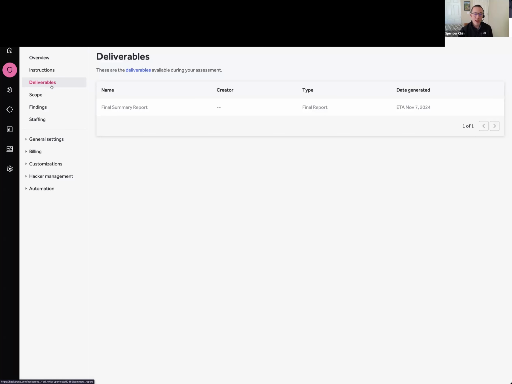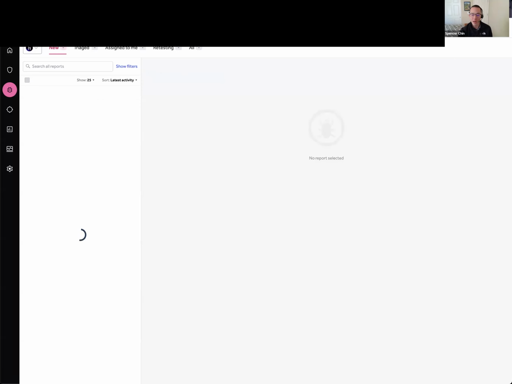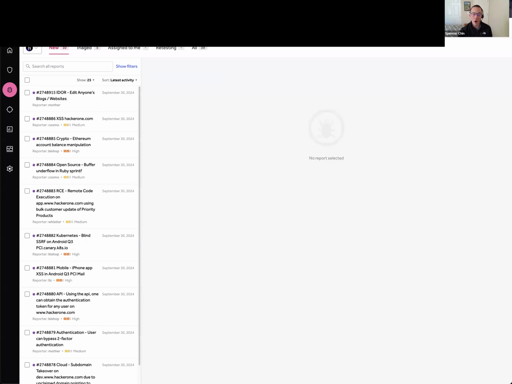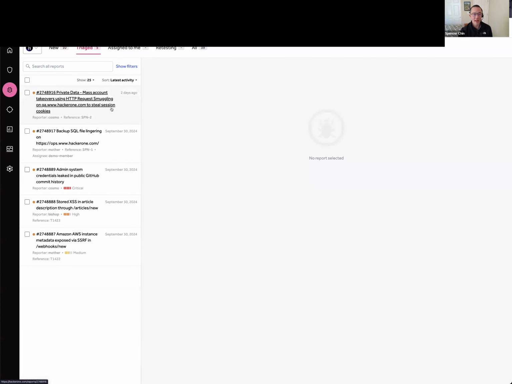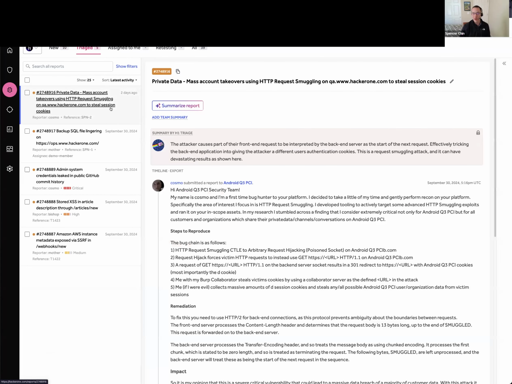So next, we're going to go ahead and navigate over to the HackerOne inbox. And the HackerOne inbox is where you manage all of the vulnerability findings that are found in your pen test. So we're going to go ahead and navigate over to a finding, an HTTP request smuggling finding, to give you an idea of what that looks like.